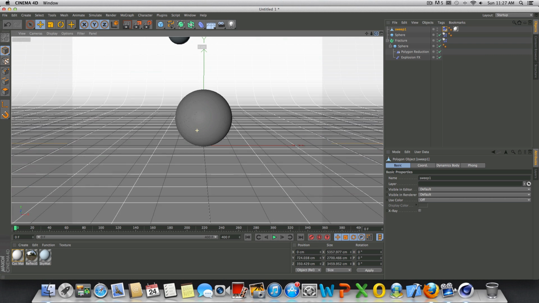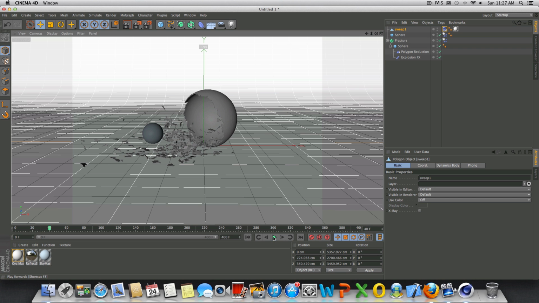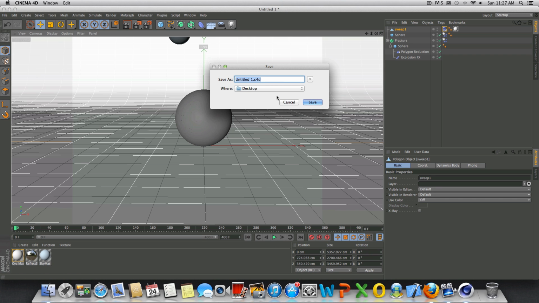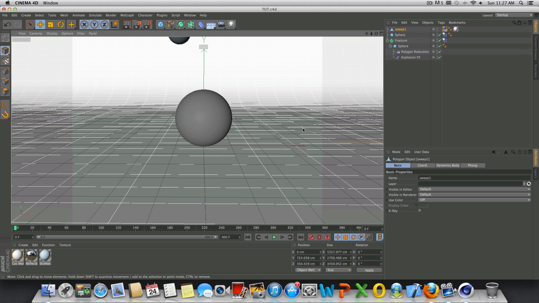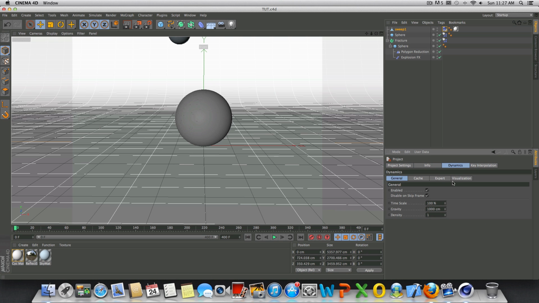So now you'll notice if you have a lot of pieces, the more segments you split this into, the more pieces you're going to have in your animation. Your program may choke on it a little bit and may get sluggish, not play back as well. So first thing I'm going to do real quick is save my project. We'll name it whatever, save that to the desktop, hit save. And then we'll go to Edit, Project Settings. And let's go to Dynamics, and we'll go to Cache, and we'll hit Bake.